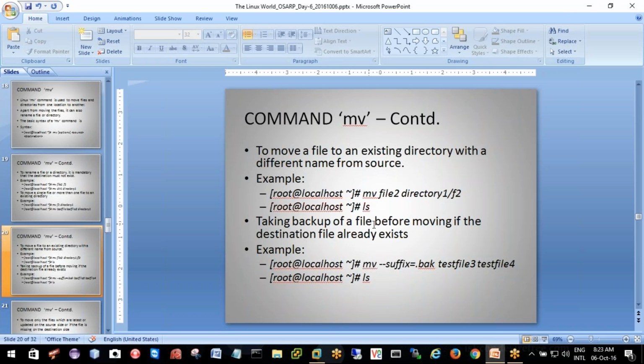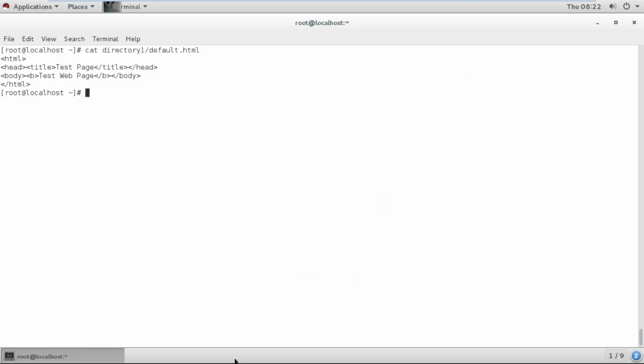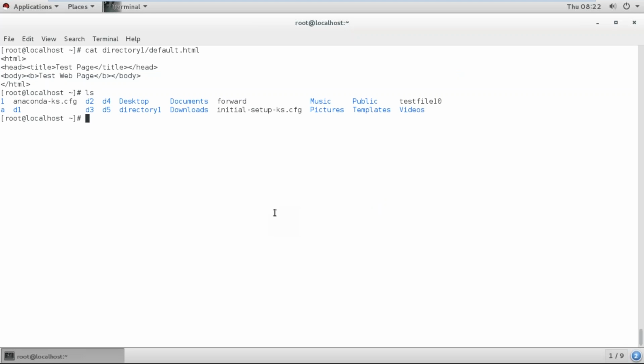Okay, so taking a backup of a file. Sometimes you will unexpectedly overwrite. Let us consider one file is there. Let me go into directory 1.